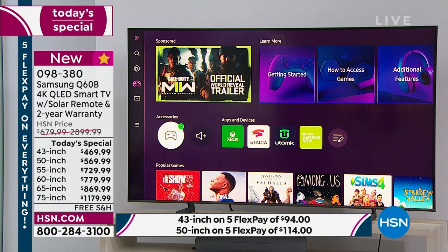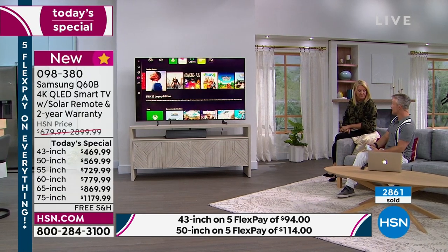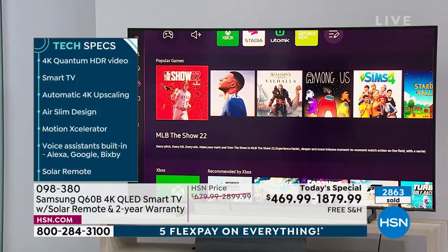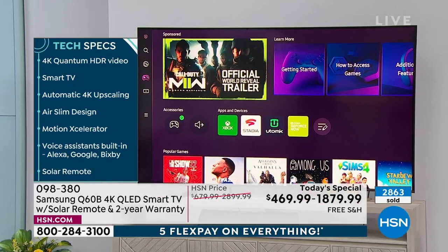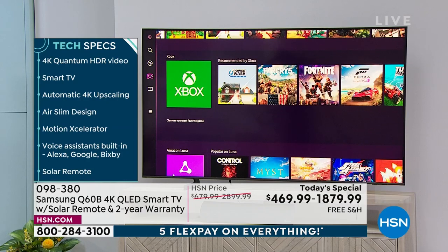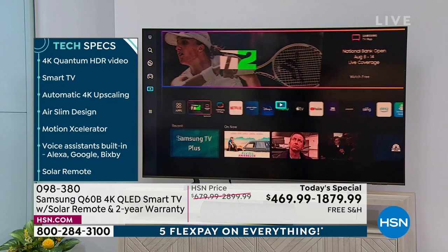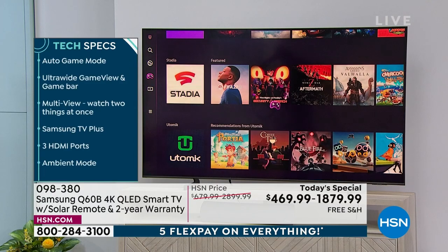They now have a gaming hub built into this new TV. Gamers who love cloud-based games can play at a friend's house or grandma's house — they just need to bring their controller, pair it to the television, and they can play Amazon Luna or Xbox games. You don't need to bring the console. Your son can be gaming on his console at his house, come to your house, and pick right up where he left off. It's a gaming console built into the TV — the first time we've ever been able to show and offer that.